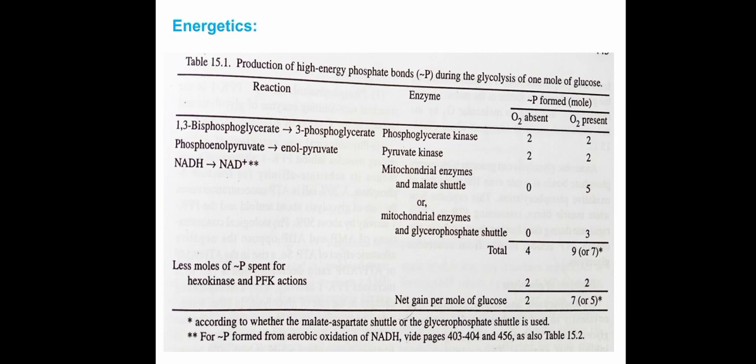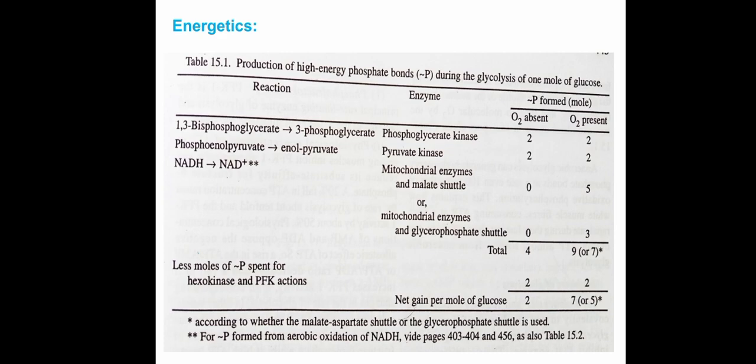So what are the energetics of glycolysis? As we know, in case of step 1 and 3, 2 ATPs are required. So two ATPs are used, and in step 7 and 10, 4 ATPs are generated, since each gives two molecules of all the substances starting from step number 6. So at step number 7 and step number 10, 2 into 2, that is total 4 ATPs are generated.